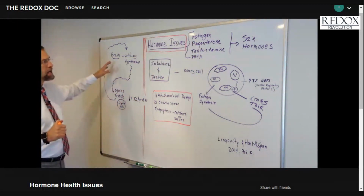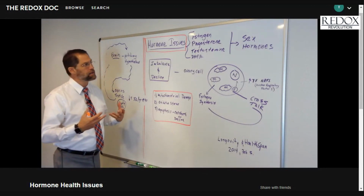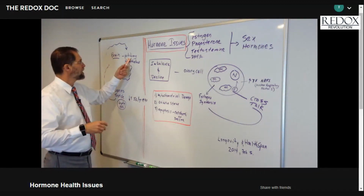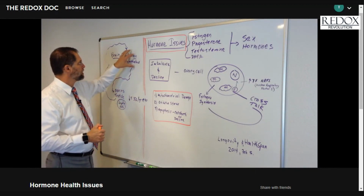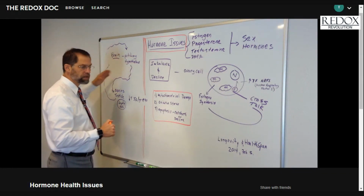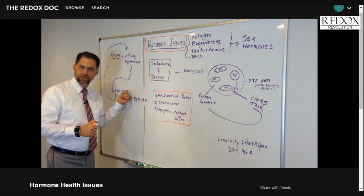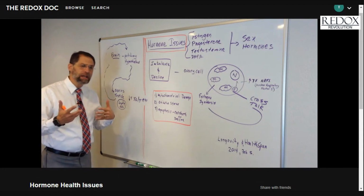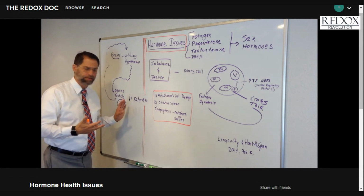So our brain and our hormones are very much related, and there's sort of a feedback loop that exists. The pituitary gland in the brain and the hypothalamus in the deep part of our brain are paying attention to the body's needs. And so they are involved in the production of hormones from our ovaries and testicles. The ovaries produce estrogen, progesterone. The testicle produces testosterone. And our adrenal glands play a role as a backup organ in the production of these, but they're not the primary source.